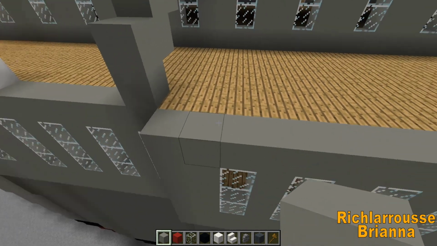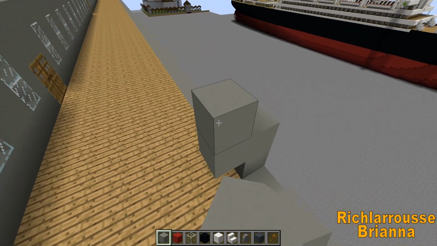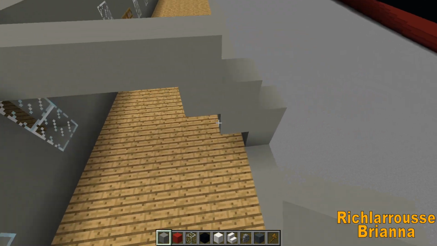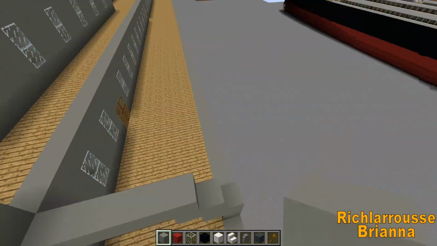So one, two, three, four, five, six, and do the same again. Three rows of two. One, two. One, two. One, two. And then one, two, three, four in, because the ship is slightly wider here. And then up four. One, two, three, four. Up two. One, two, and out. Then one out, eight this time.